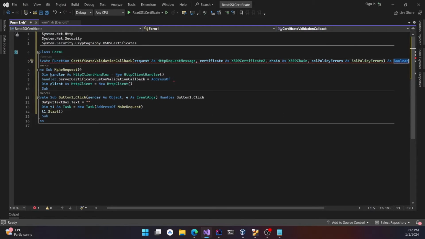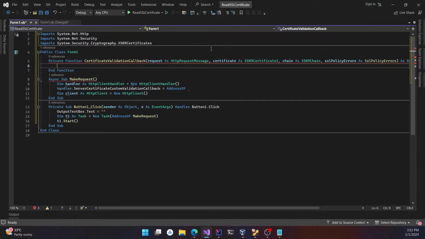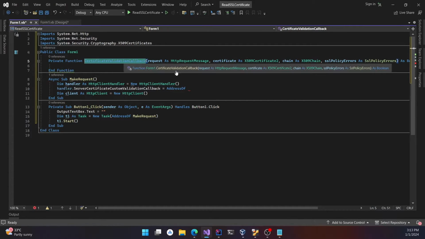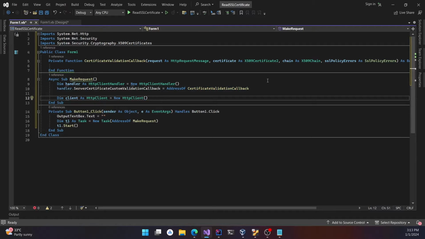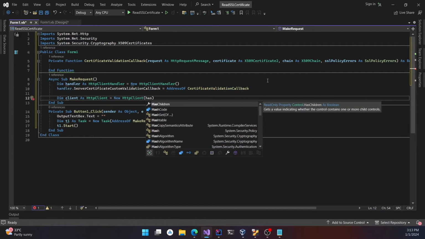This is the function signature that will be used. You don't have to memorize it; we can get the definition anywhere. You can call this function anything. All you have to do is copy the address and give the address of the function to this handler. Now pass this handler as the argument for this method.